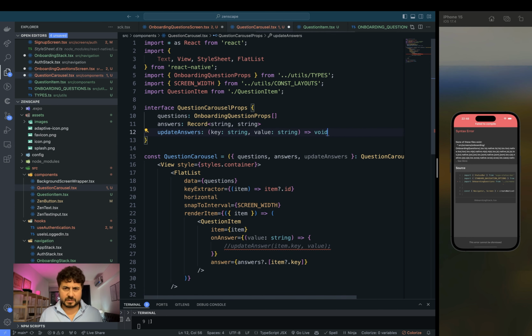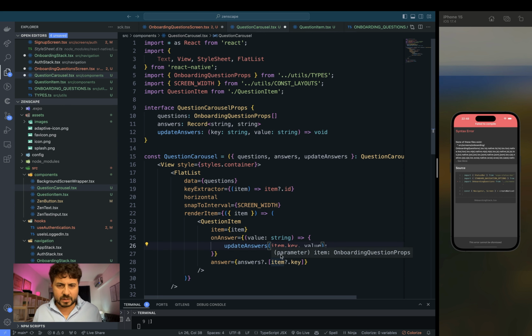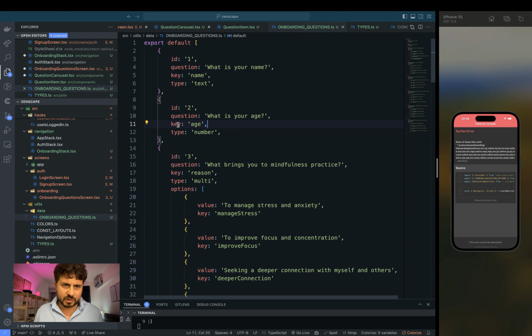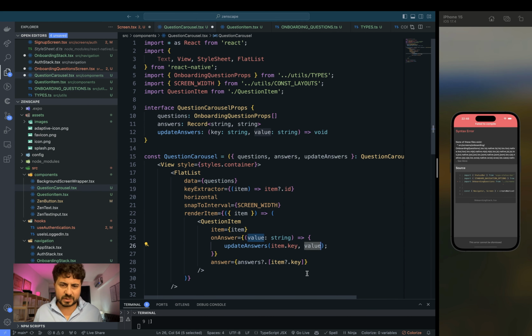And update answers gets the key value. The update answers gets the key from the item key, which again, let me show you. This is the item key, age. And the answer is the value that we are passing on the next screen.